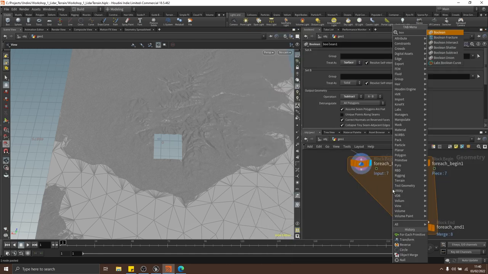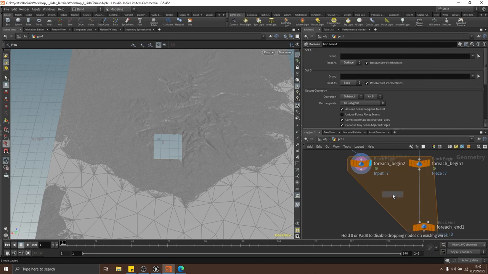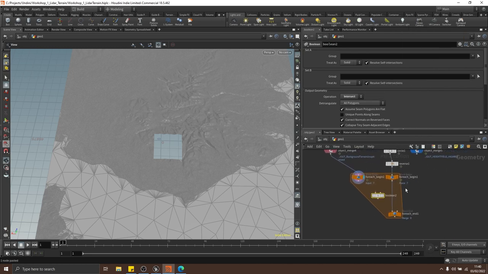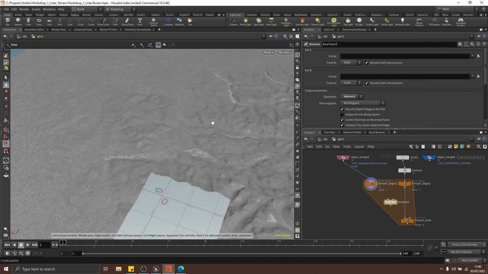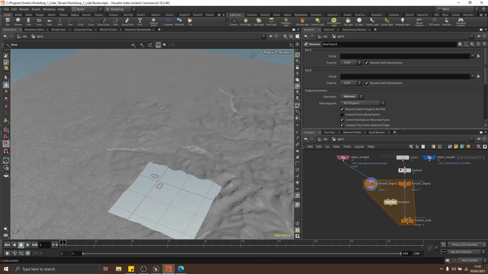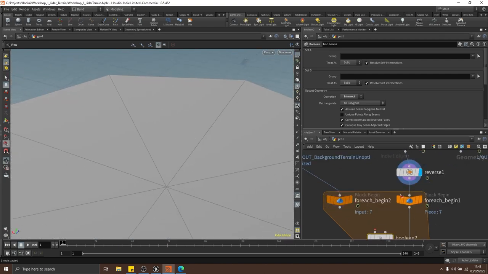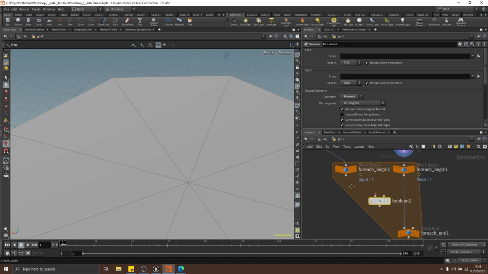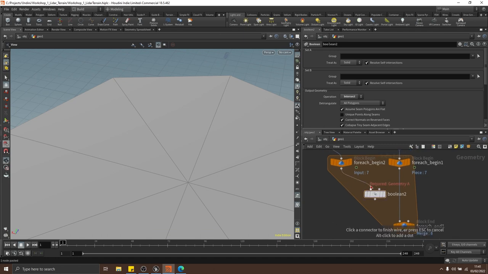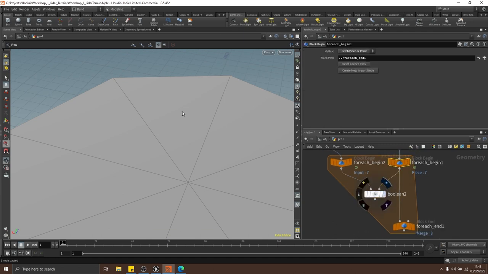So I'm going to right click and I search Boolean, and I want to use a Boolean intersect. What does that mean? Well, I want to find the geometry only where this geometry exists and this geometry exists. Wherever both exist and it is intersecting, that's what's going to get output. Now, oh no, what happens if we plug this in and we wait?